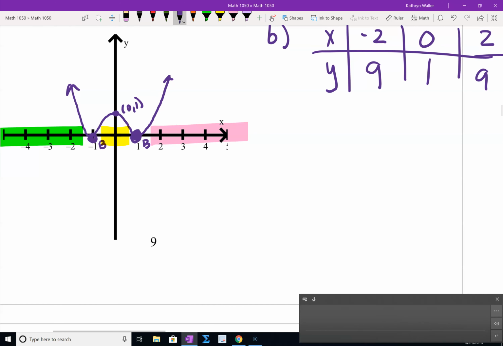Now, look at my graph. Does this really look like 2, 9? If that's a 1 right there, kind of looks like 2, 3 almost, right? So I'm going to just kind of clean this up, and I'm going to go super steep, hit it, bounce it, come up, super steep, looks like that, okay? How picky will they be on that 9? I don't know, maybe not too picky, but you know what they're really picky on? Look right here.